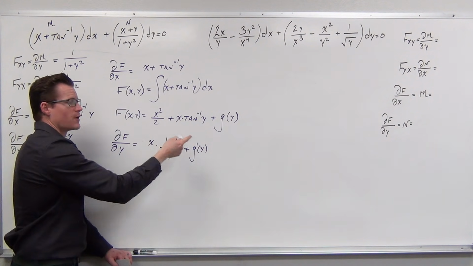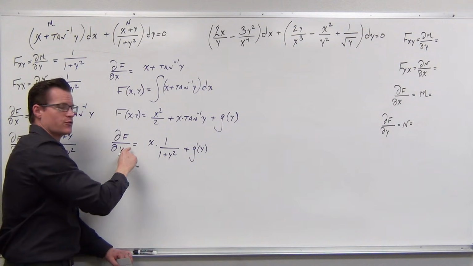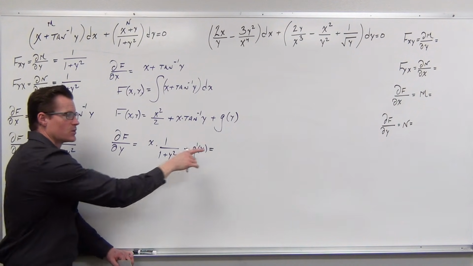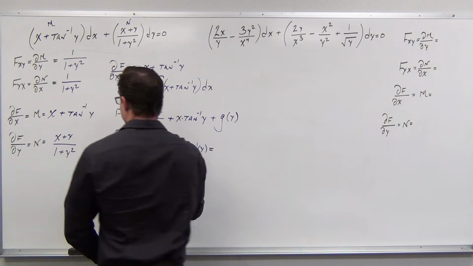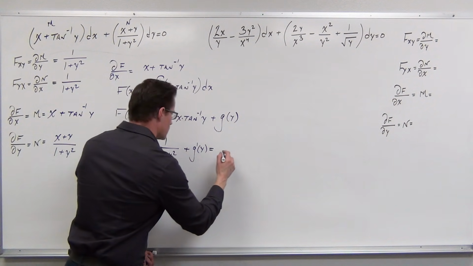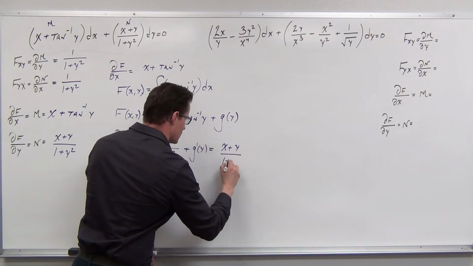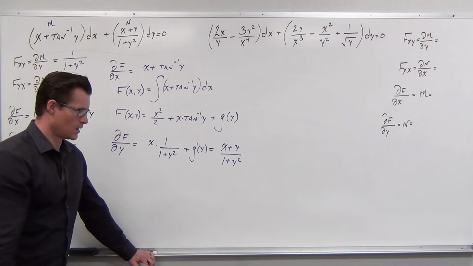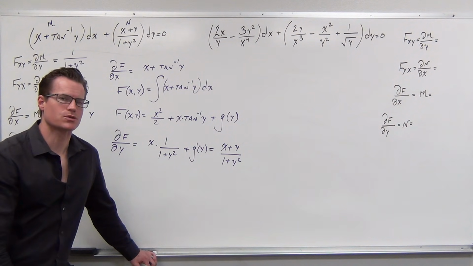If there are any terms that just have y's in them, taking a partial derivative will let us solve for those, because this right here has to be equal to n. This is n. We took a partial with respect to y. That is n. So let's set it equal. And you go, I thought you said all the x stuff is going to cancel, Leonard. And I go, it is. It just looks really funny.